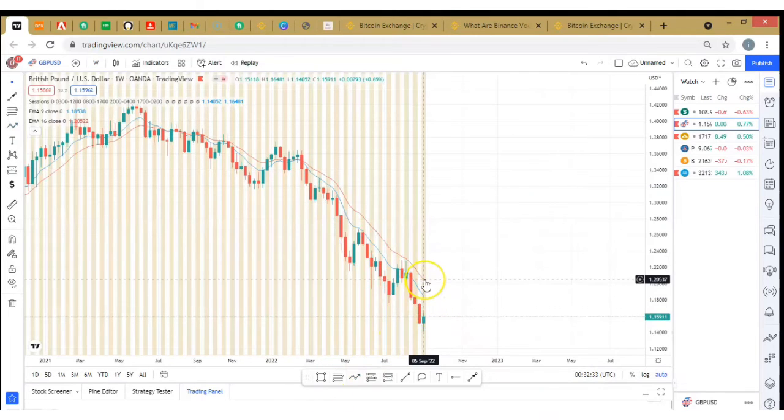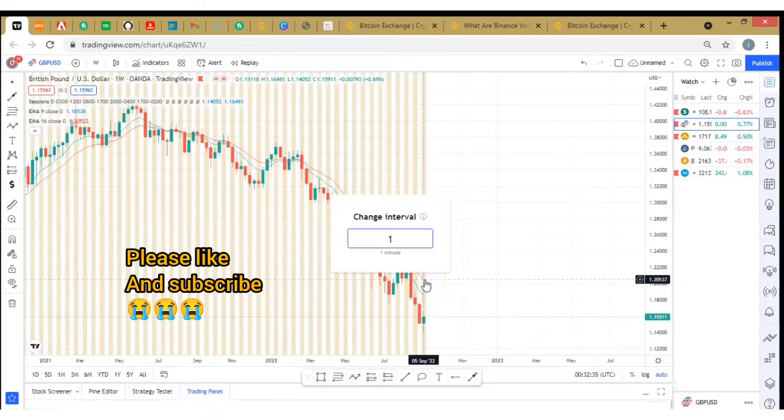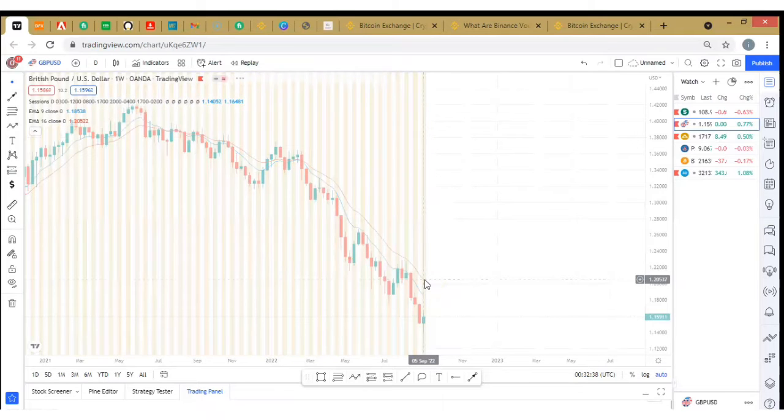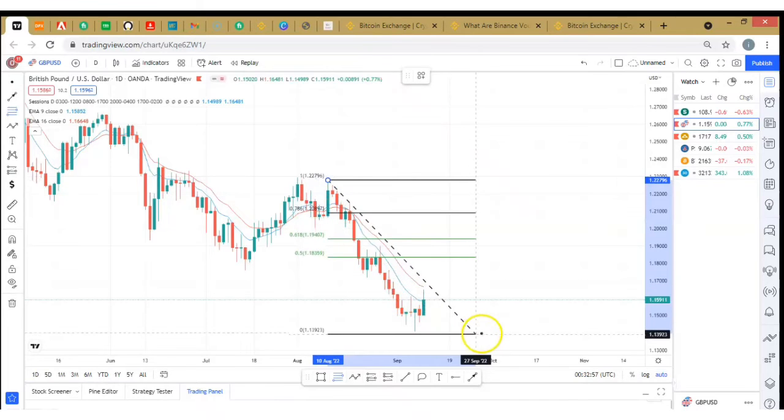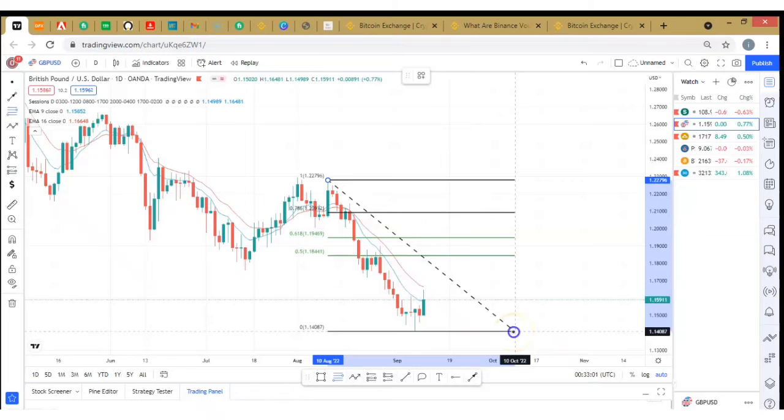Let me go to the daily time frame and see what it looks like. So yeah guys, in the daily time frame, I won't say the market is funny, it's showing so much data, and I love to see things like this. You would only see this data if you are a trader, if you've trained your eyes to see this data. So the first thing I want to do here is FIB, because I really love FIB.